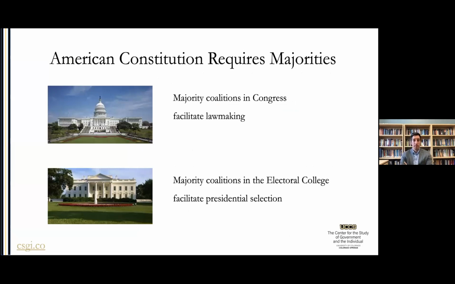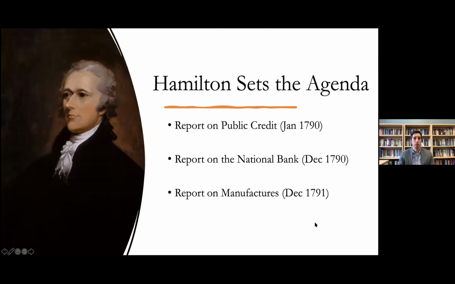Okay, so as we know, again, why this question, why parties? The Constitution in some ways requires parties, or if not parties, at least it requires majorities. As I mentioned earlier, for a law to be passed in Congress, it has to have a majority of the votes in the House and in the Senate. And so this requires members of Congress to form majority coalitions to get legislation passed. Or, for example, the Constitution creates in Article 2 an institution that we call the Electoral College. And in order for a president to be chosen by this Electoral College, the president has to receive a majority of the votes of the electors. And so this requires forming a coalition of these electors to get to a majority to choose a president. So majorities are required in the Democratic Constitution, and Madison wanted to help prevent its worst tendencies.